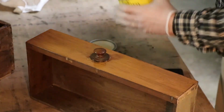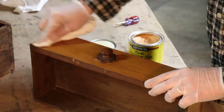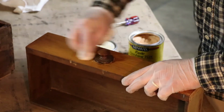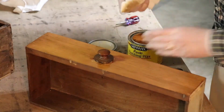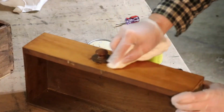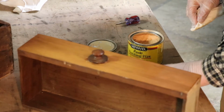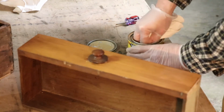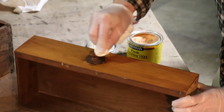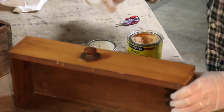Okay, I've got my paste wax out here, and I'm just dipping my rag into it, and I'm going in a circular motion. And this wax is kind of stiff, and it's going on. You can feel it grabbing onto the surface, not skimming off of the surface because we've cleaned it. So it's building up its protection. And putting it on the knob and the backing and everything. And then we're gonna let that sit and glaze over.